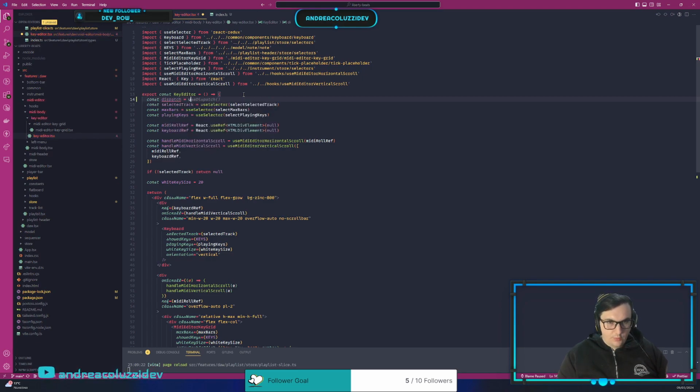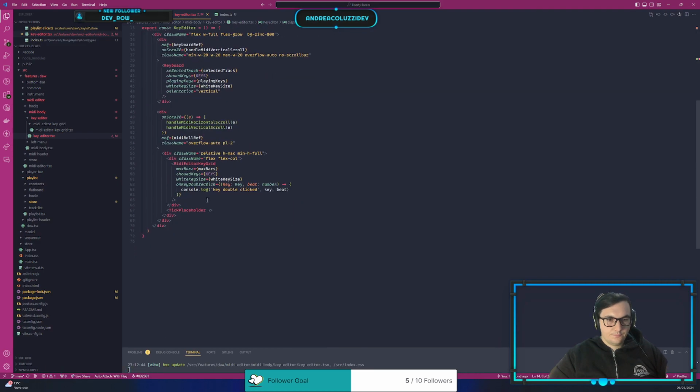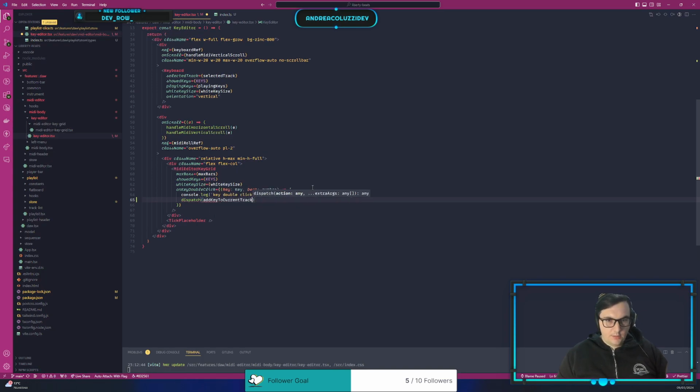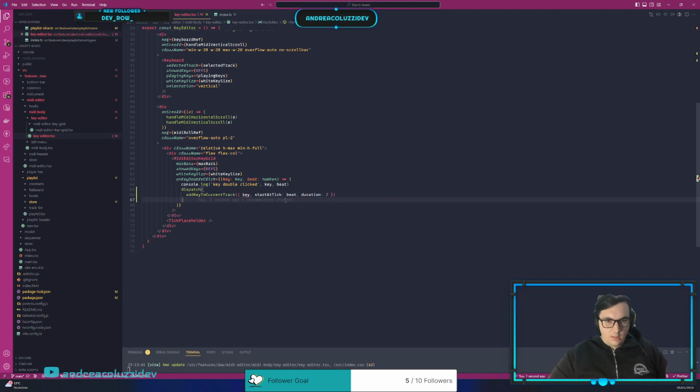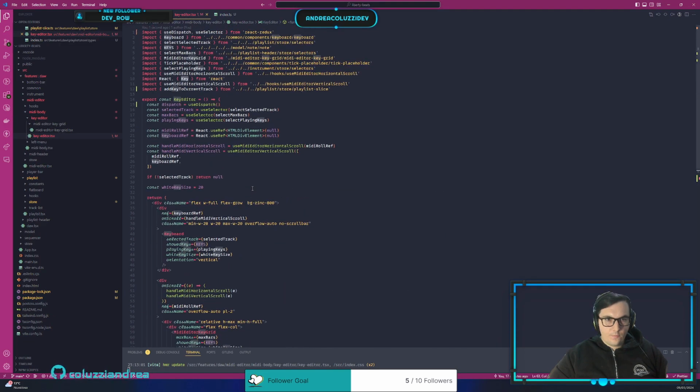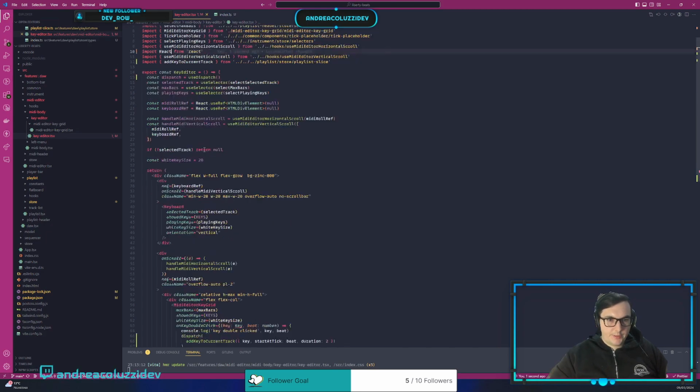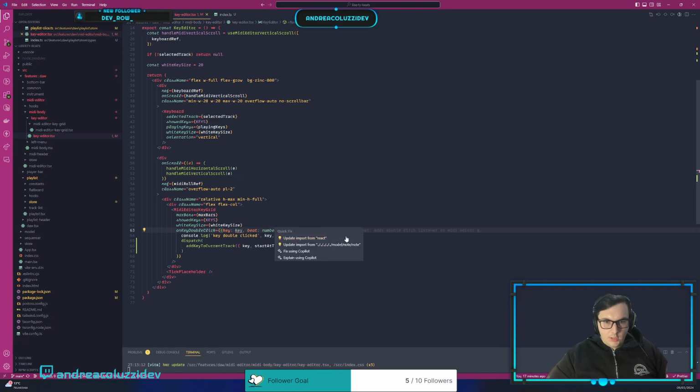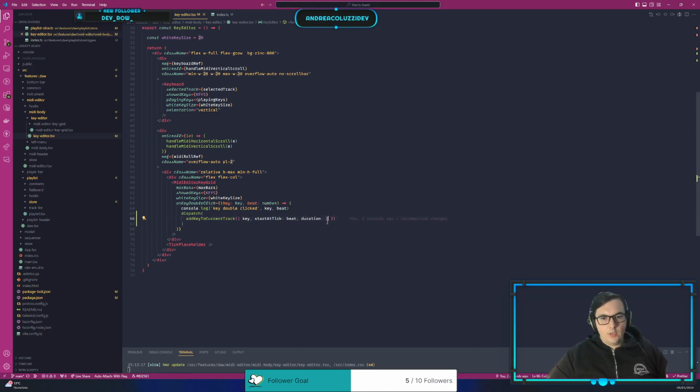Dispatch, we could use dispatch from Redux. Let's dispatch the add key current track. Key is not from React. Key is from our model. Duration, okay, duration.